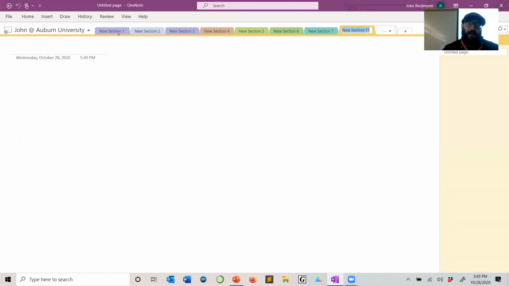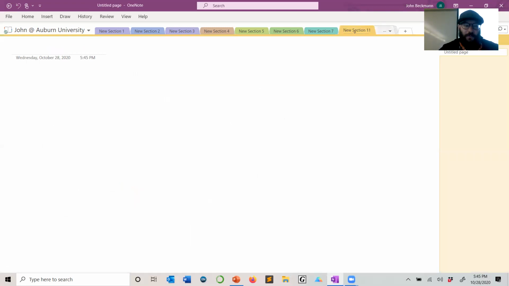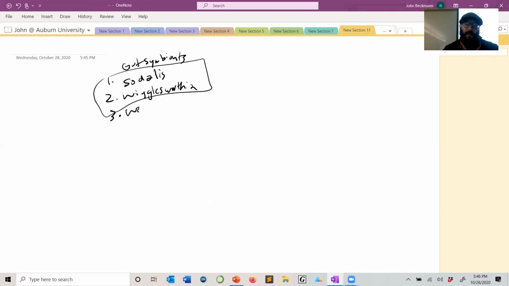More things. Oh, let's go back to our original list. This is again debatable whether it's intrinsic or extrinsic, because it's inside of the tsetse fly, but it's not inside the tsetse fly genome. But symbionts. Okay, and I should talk about this more, but I don't have enough time. Tsetse flies have 3 symbionts, and there's a lot of research done into how these symbionts affect biology of trypanosomes. Two of these are gut symbionts. One of these is Sodalis, which is a bacteria. Another is Wigglesworthia, which is a bacteria. These are the gut symbionts. And then there's a reproductive symbiont, Wolbachia.